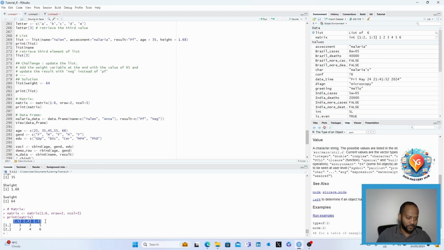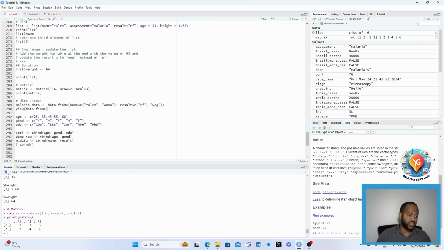In the column index, all the rows are with a comma, which means R is telling us this is column 1, but all rows. This is column 2, but all rows. But on the row side, R is telling us this is row 1, but all columns. So you need to understand the matrix data structure if you want to index.